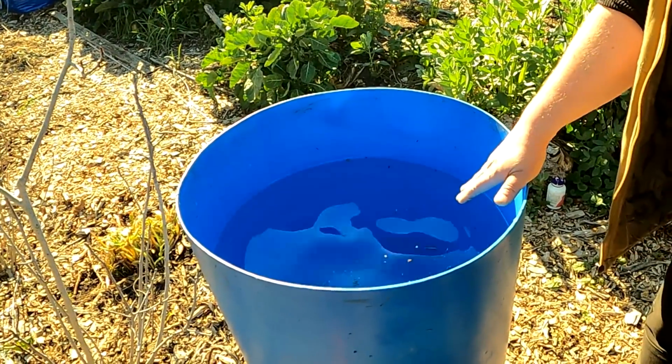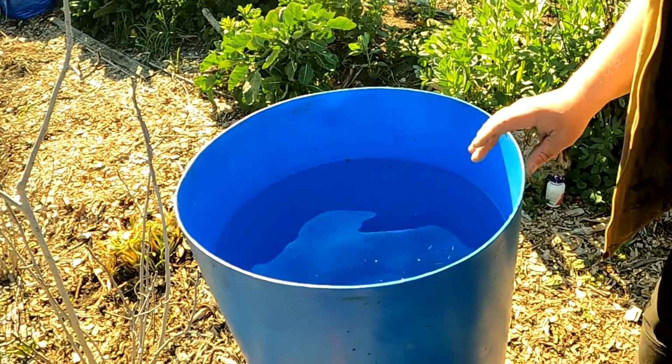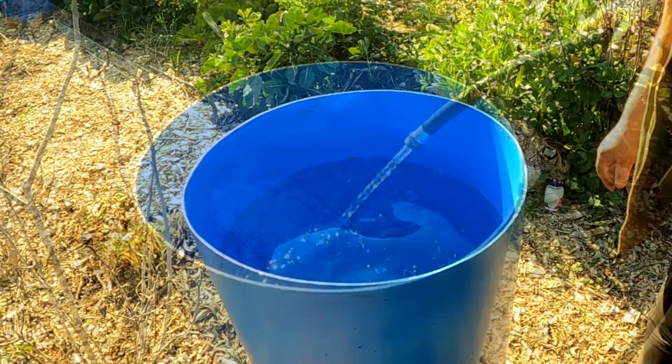So right here what I've got is a 30-gallon container. You could use a rain barrel, a garbage can. What you want to do is fill it up with your water.